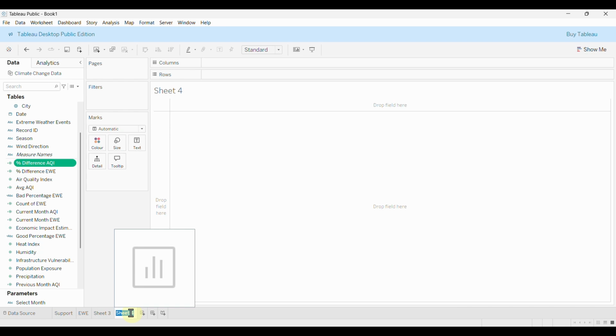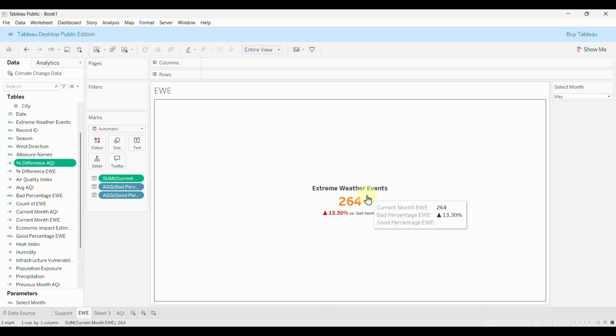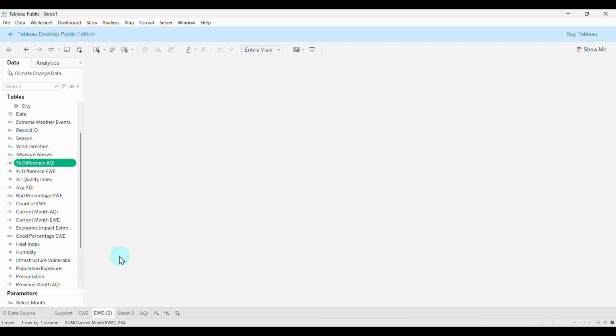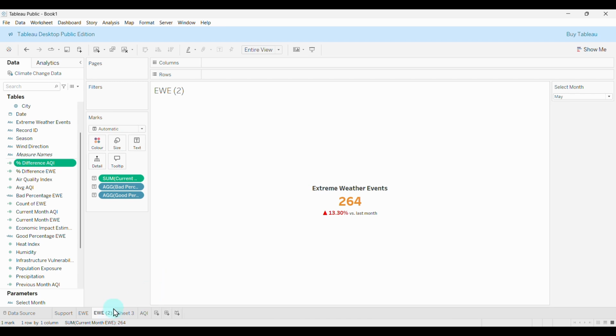So let's open a new worksheet. Let's call it air quality index, right? So when you assign the title, just change the title of the sheet at the top as well. We can also even just duplicate this one. Look at what I do. I just right click, I go to duplicate, you see. So I can even delete this one. So I've duplicated this. Now I'm going to remove the values.